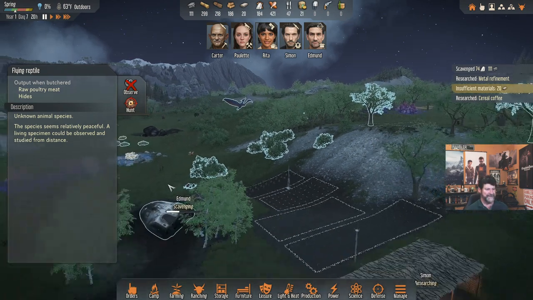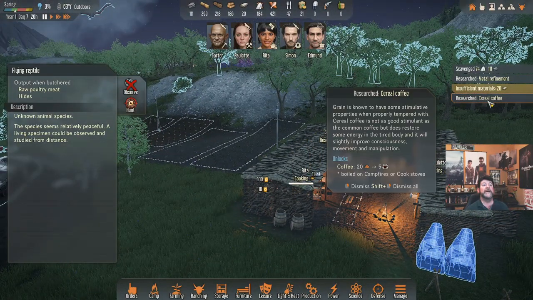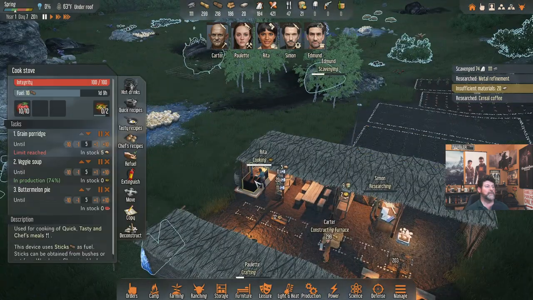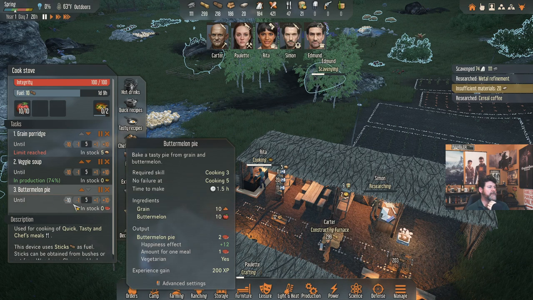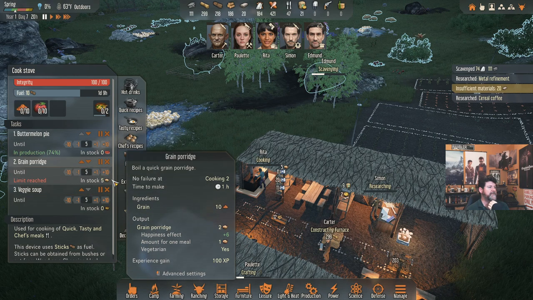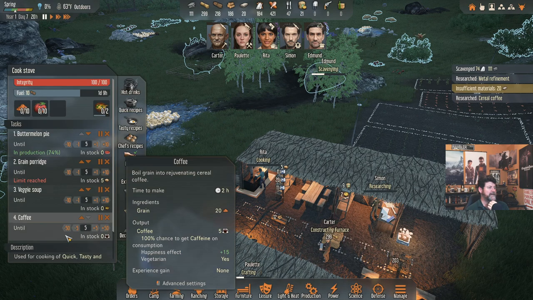When we get our bow and arrows in stock, maybe we'll try some target practice. What was that last thing? Researched coffee. Ooh. Okay. How are we doing food-wise? We still don't have any of our buttermelon pie. Let's move that up to the top and figure out what the heck is going on. Hot drinks, coffee. Let's keep 10 of those on the shelf at all times. That takes a lot of grain. 5 of those on the shelf at all times. Until there's 5. Okay. And I'll leave you where you are.